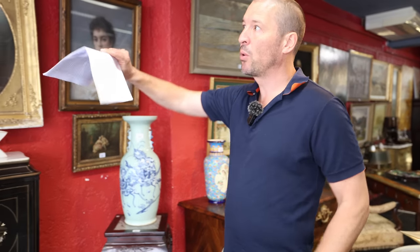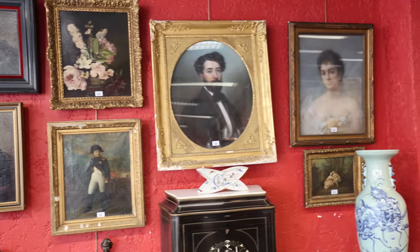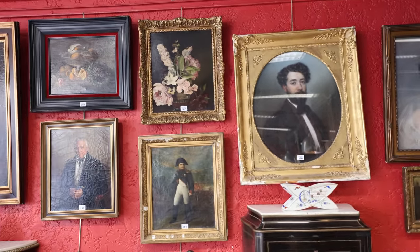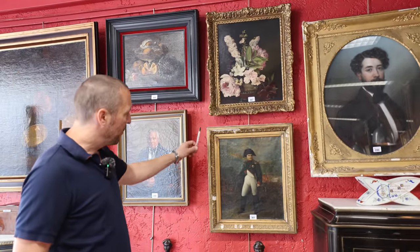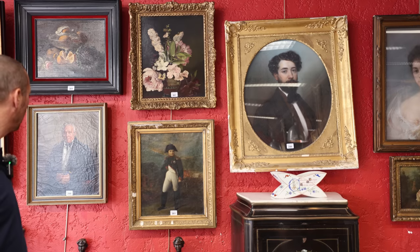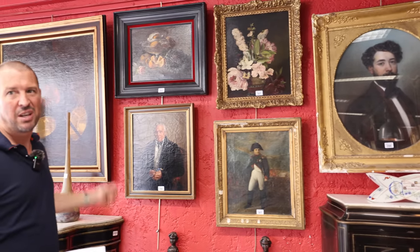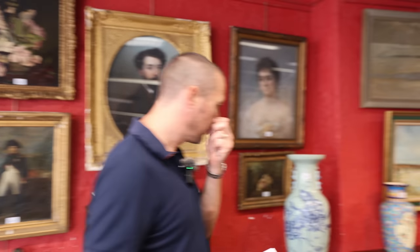Maybe not. Looking, whilst we're here, let's have a quick scan through these paintings. Now, we're looking for certain types of paintings, mainly for bedrooms, aren't we? Yes, so Napoleon could, no, maybe the flowers up top. How about the flowers? That's for a kitchen. Napoleon, we could have a joke with Napoleon in one of the bedrooms. Well, for me, a joke. Yes, the frame's not in great condition, and I know you can reframe it, but I wouldn't want to reframe it. No. This guy, exceptionally well painted, but the subject, it's a portrait. No. There are some more over there, so there's one I like over there as well. Let's keep going. Okay.